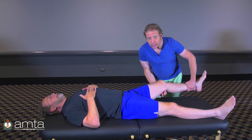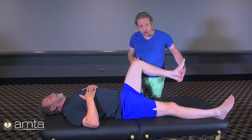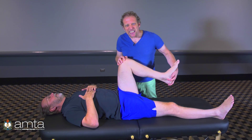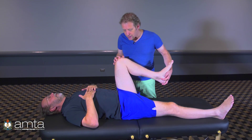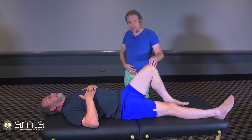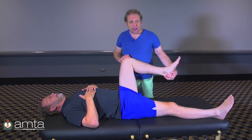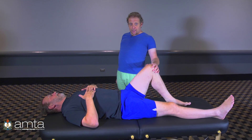I'm going to assess his leg very simply in a way that you can learn to do just by watching this. I'm just going to circumduct his leg. I'm not doing that traditional range of motion thing — your grandmother's range of motion work — where I would try to push to the edges of his ability. I'm just taking him in a circle and feeling for areas that feel just a little sticky or funny. Almost all restrictions are towards the top and towards the inside.